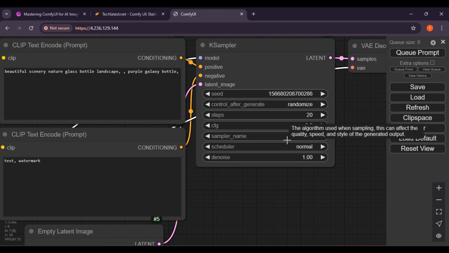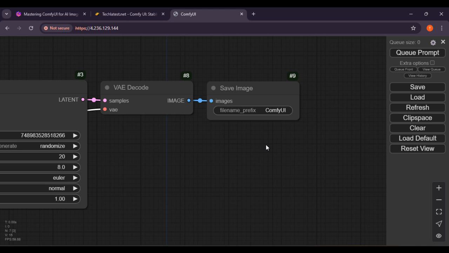Then generating your image. Once your prompts and parameters are set, click on Queue Prompt. If I click on Queue Prompt, here's some error circle. Click on Queue Prompt to start generating the image. After processing, your generated image will appear in the designated output area. This is the output area, where you can see the generated images. You can right click on the image to save it locally.